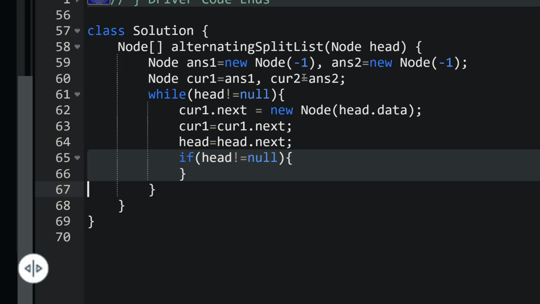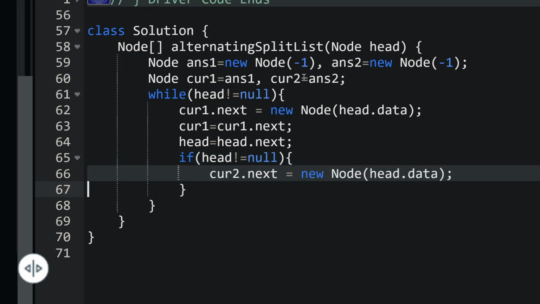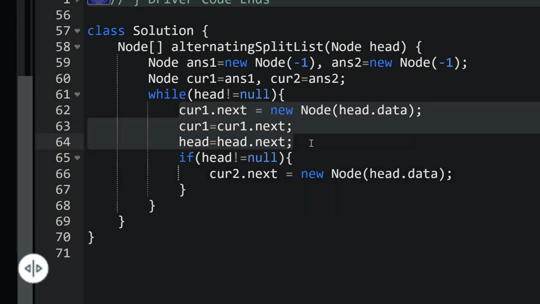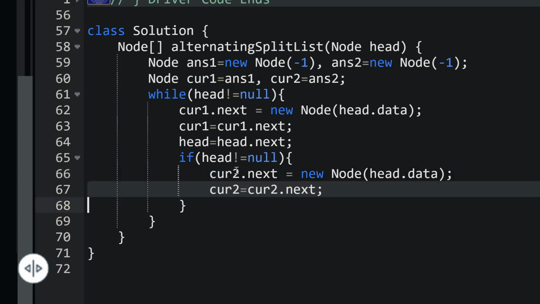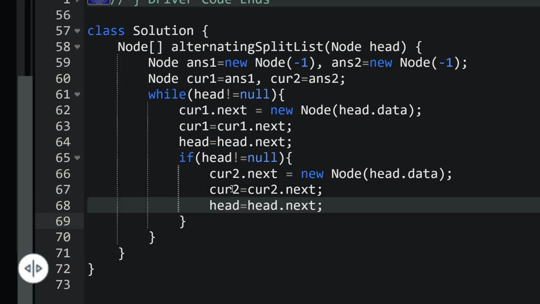We have to make sure head is not null, then we apply the same thing for current2, and the node is added in the linked list answer2. The same applies here.